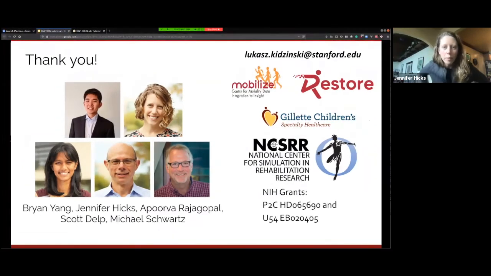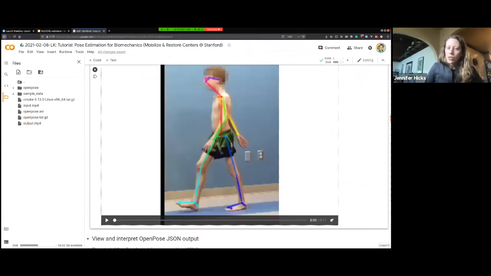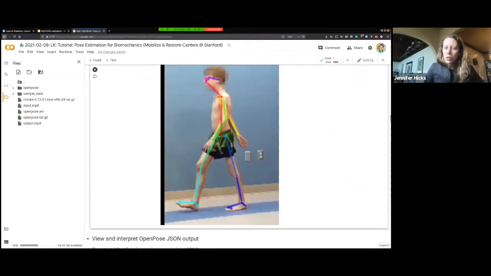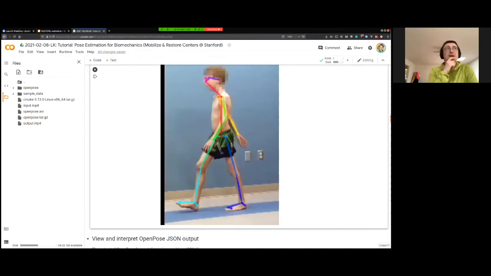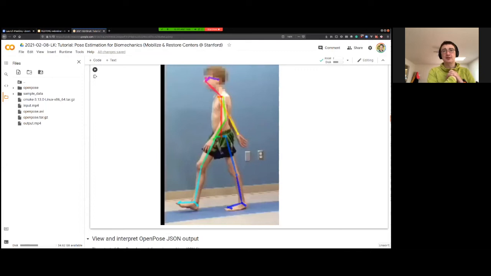So a question from Real Peng Sun: for spatial gait parameter extraction, do you need to perform any calibration with the image first to derive the distance measure from pixels? OpenPose is very robust and works on very diverse images. It was trained on completely different images than we had in our videos, and it still performs very well in videos. So that works well without any pre-processing of images.